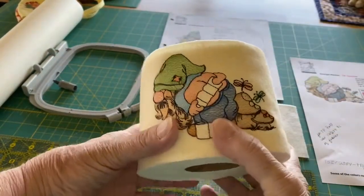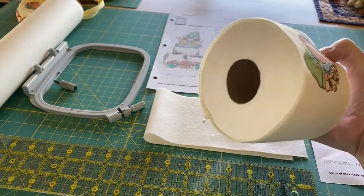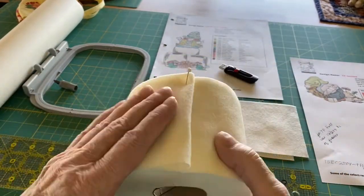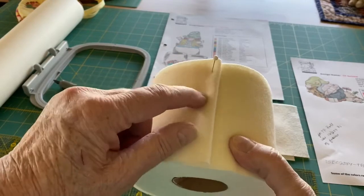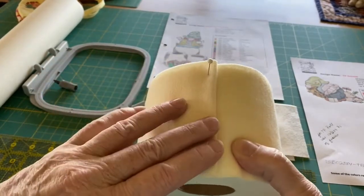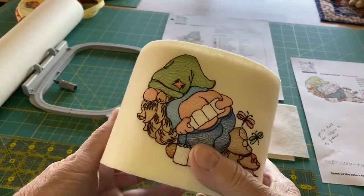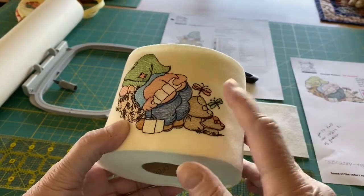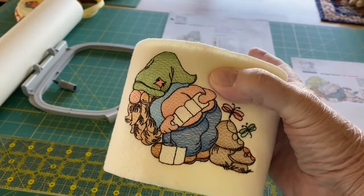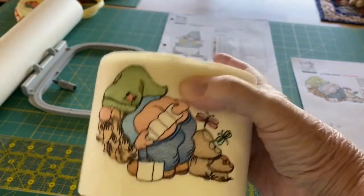I've got two designs. This is one I did yesterday, which turned out really cute. You can see it's on a bath roll. I haven't decided yet if I'm going to use cam snaps or Velcro or what kind of deal I'm going to use for the closure on the back just yet, but I figure I'll tackle that here in a little while, because I know I want to do more than one of these.